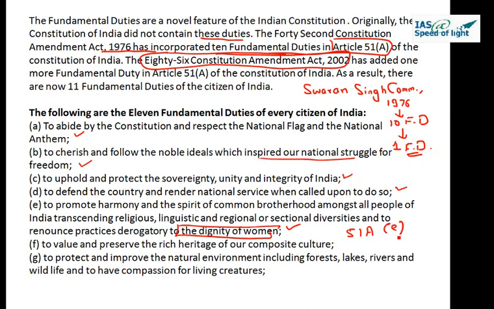Okay. To value and preserve the rich heritage of our composite culture, to protect and improve the natural environment like forests, lakes, rivers and wildlife, and to have compassion for living creatures. So again, the provision which talks about the environment in the Indian Constitution is under fundamental duty G. These things we have covered in the mnemonics as well. So that is how you have to remember these things.